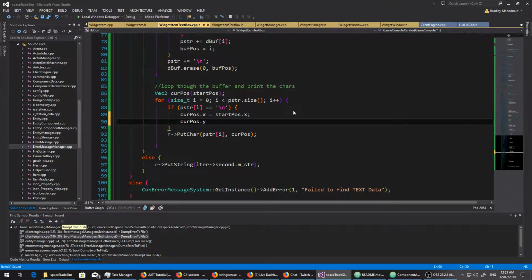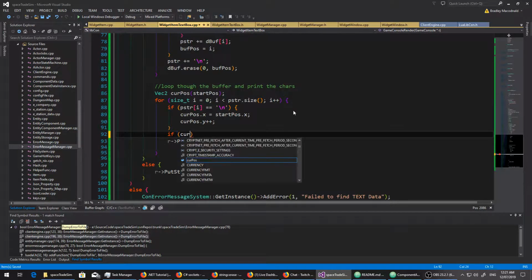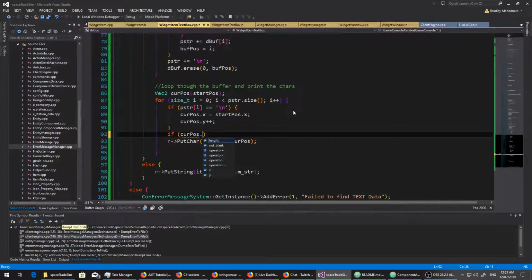Increase the Y by 1, like so. And so this should check, make sure we're not too far ahead.